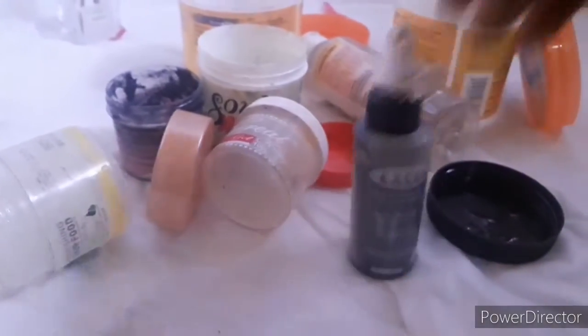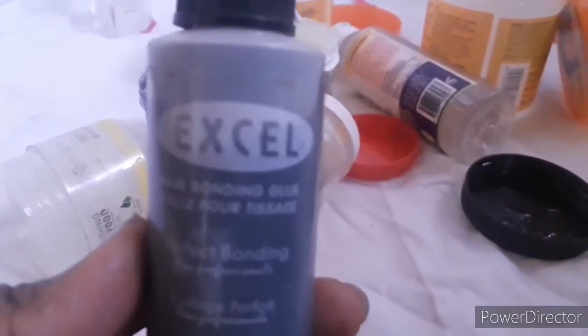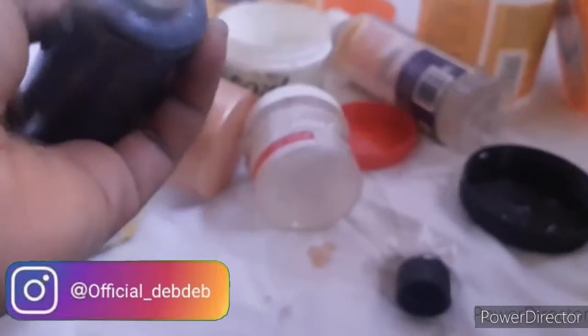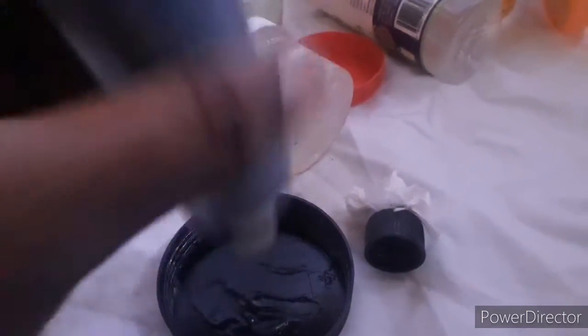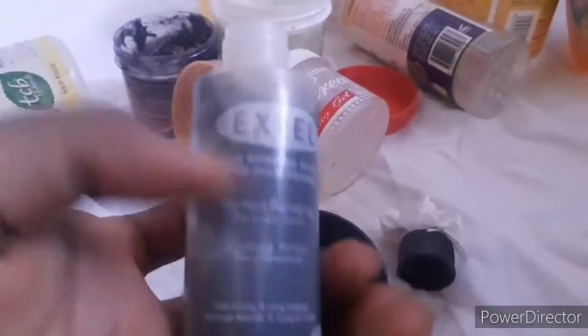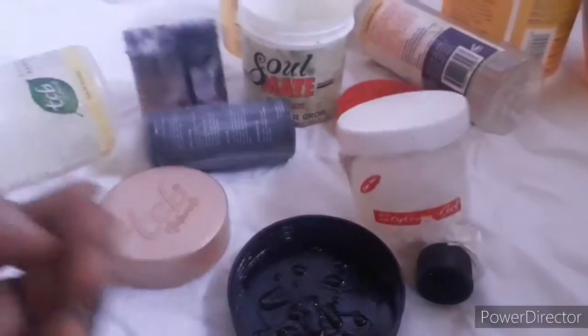We also have this — it's called Excel Hair Bonding Glue. Let me show you what it looks like inside after bringing it out of my wardrobe. Oops — something dropped! I thought nothing would come out, but yeah, the old glue and gum inside is all dried up and can't be used any longer. I need to get another one for the wig I want to make.